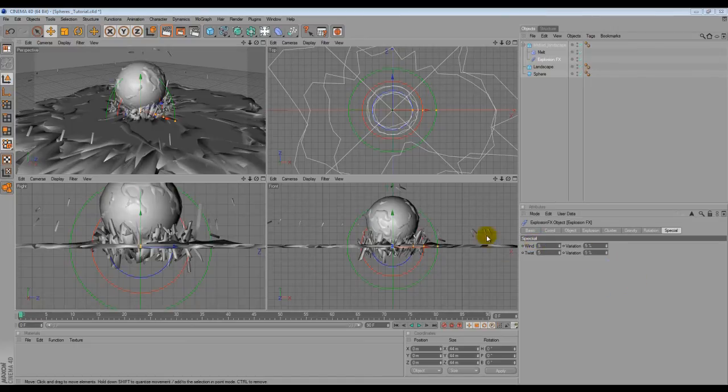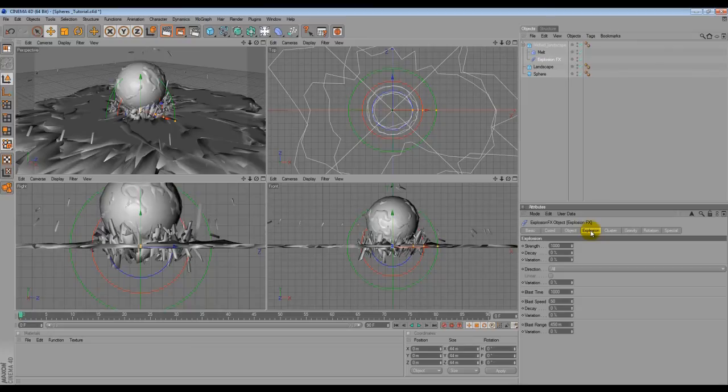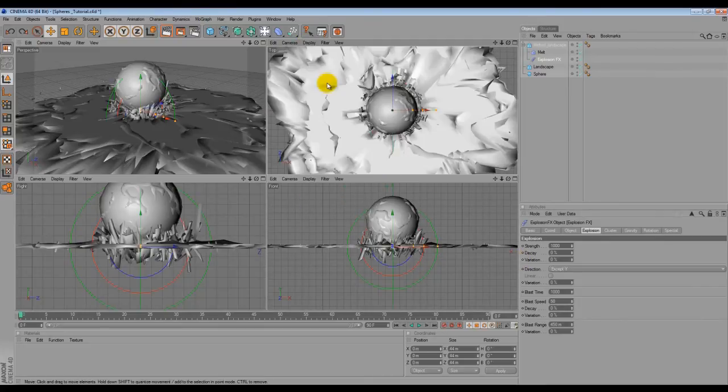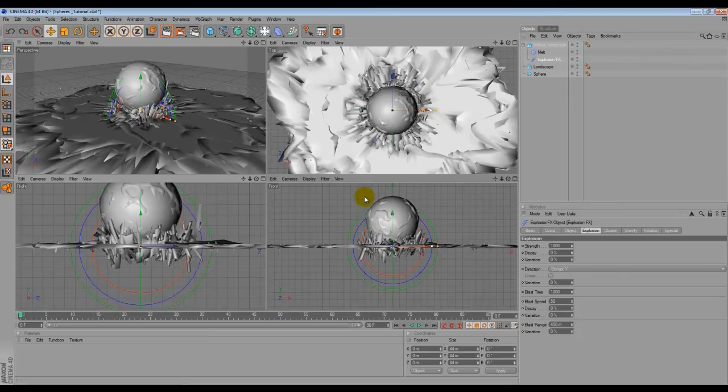So now we need to get rid of those flying pieces. Let's go back to explosion and change the direction of the explosion to except Y. We don't want it to be on the Y-axis. Let's see how that looks from above. Display, quick shading. Alright, we need more broken pieces around the globe. So click on the dot on the blue circle and drag it to your right. Let's make it as big as the green circle. Something like that.